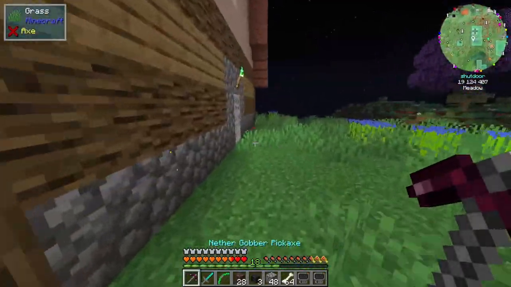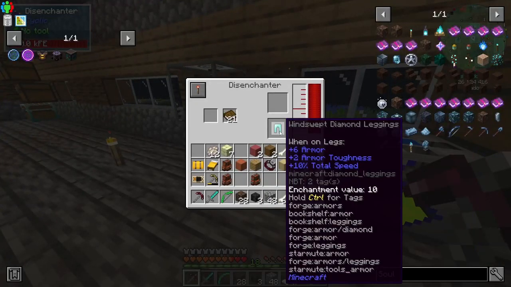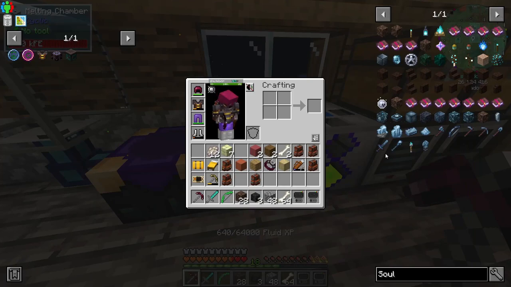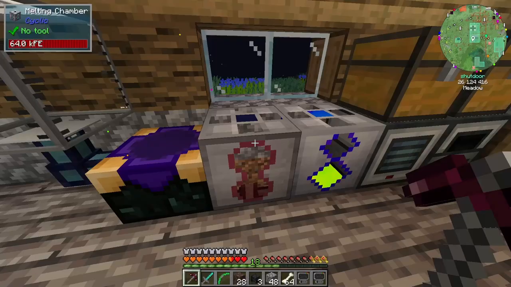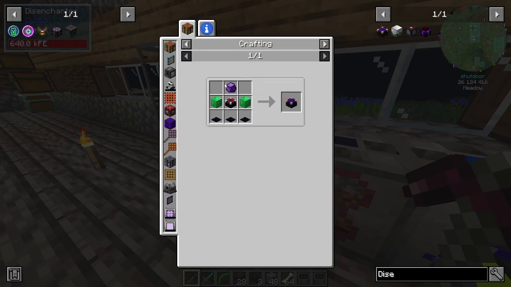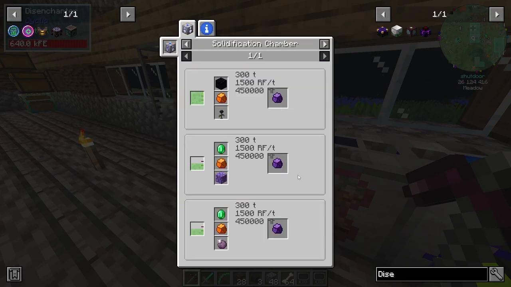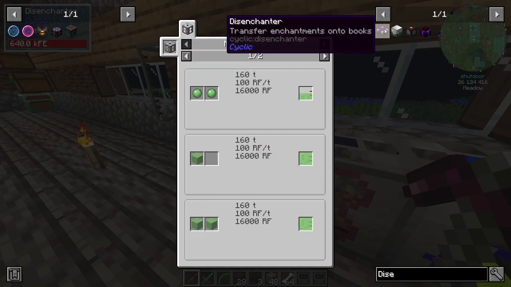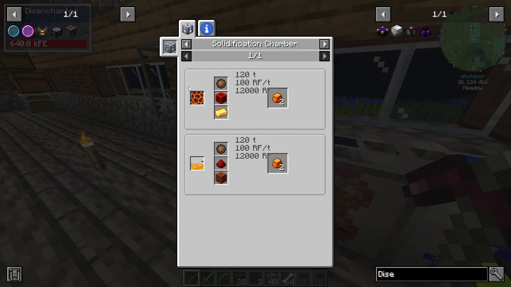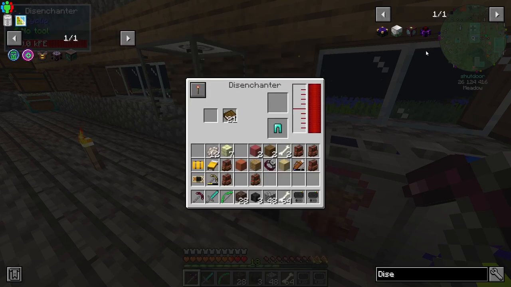Also, the disenchanter from Cyclic. I went ahead and made that, which is the melting chamber, solidification chamber to get the crystallized amber and then crystallized obsidian. And then making this, which if I show you the disenchanter recipe, crystallized obsidian comes from this, which is liquid slime, which requires the melting chamber, and of course the solidification chamber. Then you also need the crystallized amber, which is magma, which is of course putting magma blocks in the melting chamber and all of that.